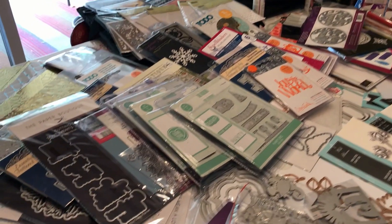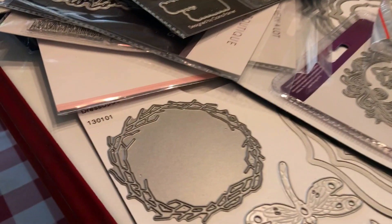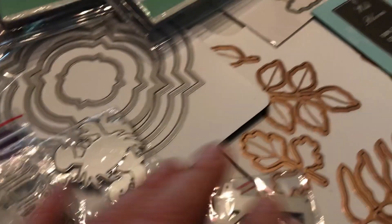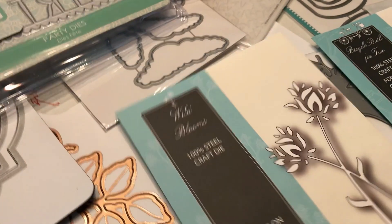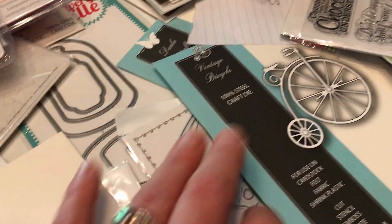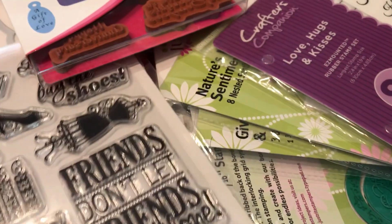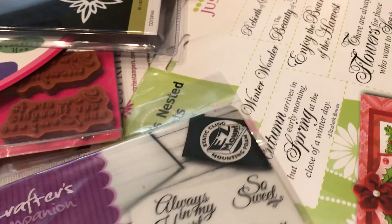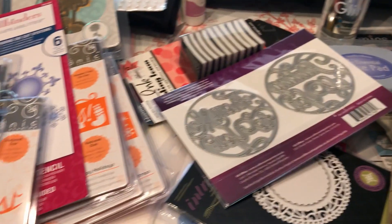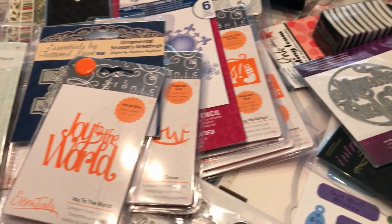Okay, this is Noni's pile and it's laid out a little better. We put it out on the dining room table and I'm going to go through the dies. Sorry, the dogs are very very busy this morning — there are some situations going on. I'm scooting things a little bit so you can see, it's just so much neat stuff. A couple random things: if you want to send in a card for the school office staff it needs to be to me before June. She's got a bunch of stamps over here in the corner too, piles of them. She had those Tim Holtz pads for the distress inks, all those dies.